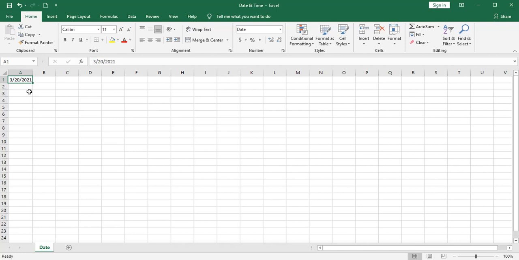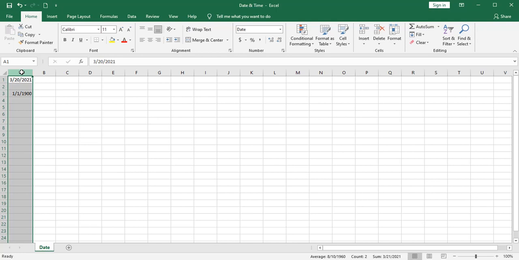Excel recognizes various inputs as dates. If I come down to this cell A3 and I type in January 1, 1900, it will also recognize and reformat that cell as a date. Dates in Excel are numbers.